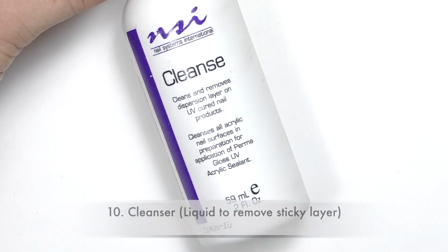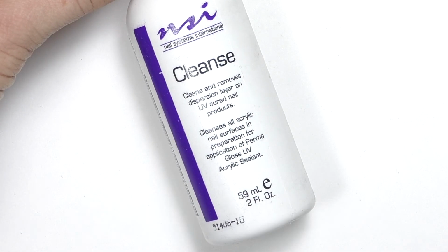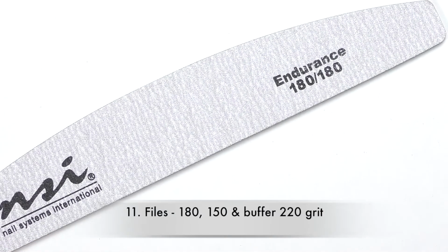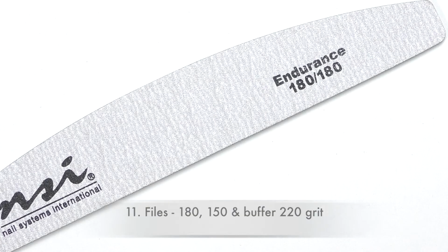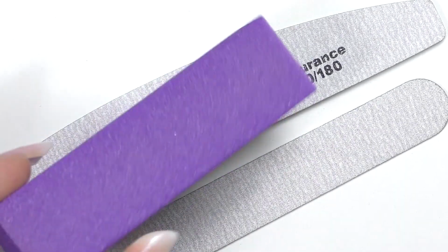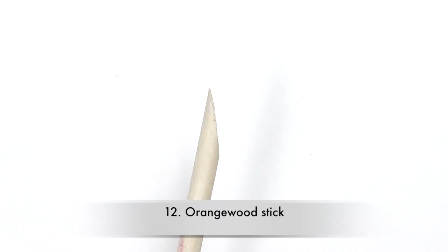You will also need cleanse, which is a liquid to remove the sticky layer after gel is cured, to remove the extra dust, and files to get a nice shape. I recommend to take 180 and 150 grit to do the shape and the surface, and 220 grit buffer to make this surface perfectly smooth.